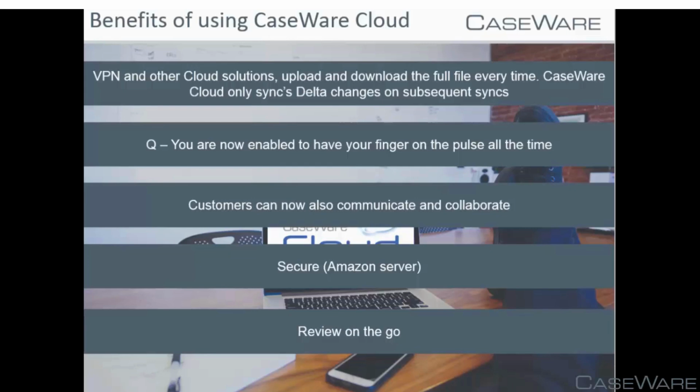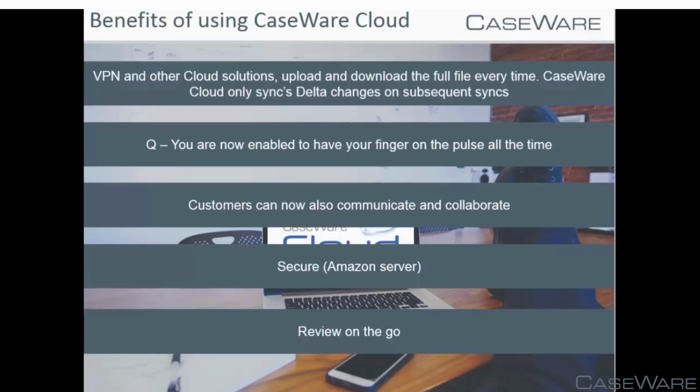A lot of people have asked, what is the difference between using cloud versus my VPN server, or, let's say, Dropbox or any one of those applications? All of those are very wonderful ways of sharing your CaseWare files, but if you upload it to your server or to a Dropbox or to your Google Cloud account, you'll be uploading the whole account. I'm going to be using VPN in this example.